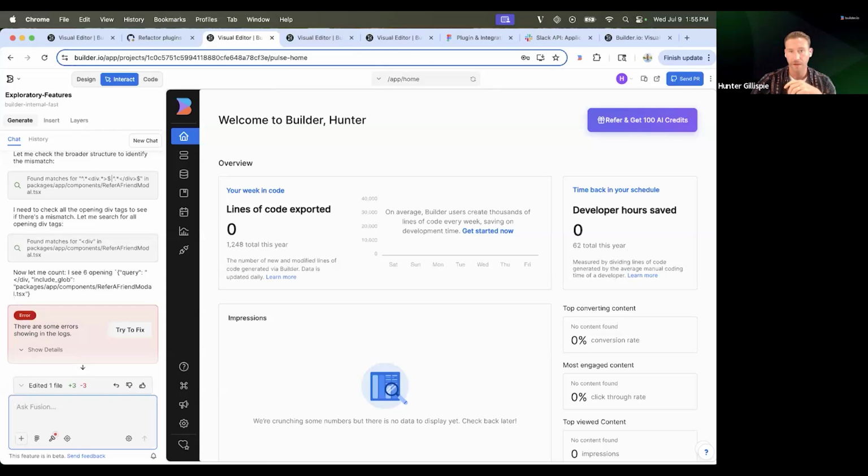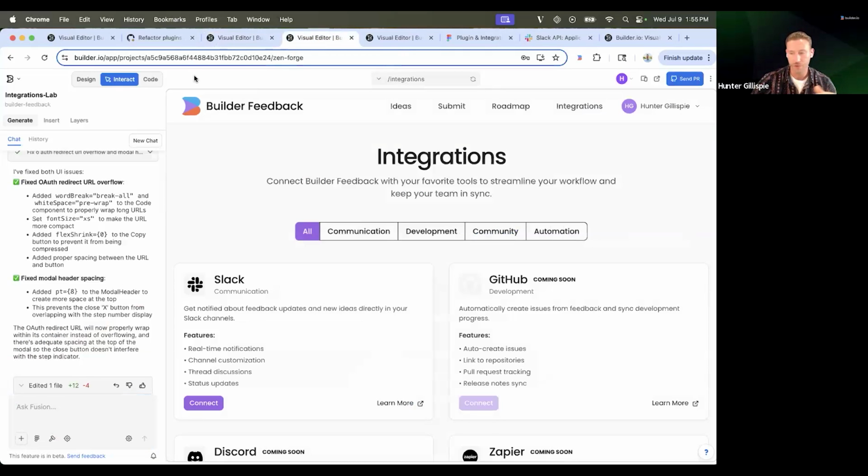Yeah, that's a great call out. So how Fusion works is it is going to use your code first and foremost as what it's going to try to mirror in terms of the code it outputs. So how your code is structured here, all of the components that you're using, your design system, it's going to really imitate how your developers code and write code. So yeah, hopefully that answers the question a bit. But if you do have very specific requirements of how you want that code to look or a specific format, I would recommend using the custom instructions there.